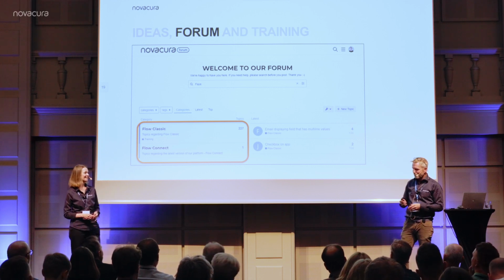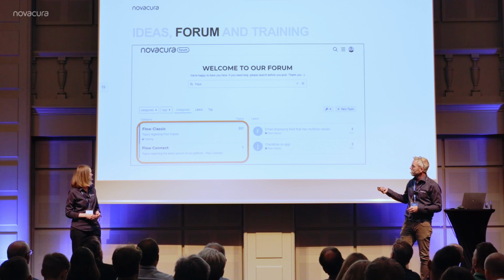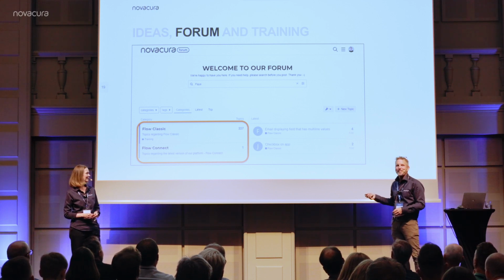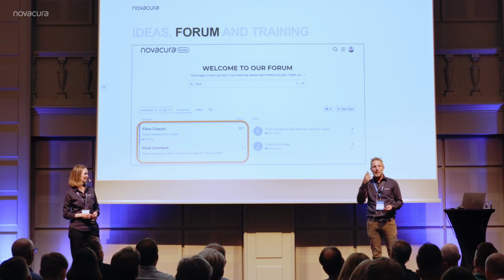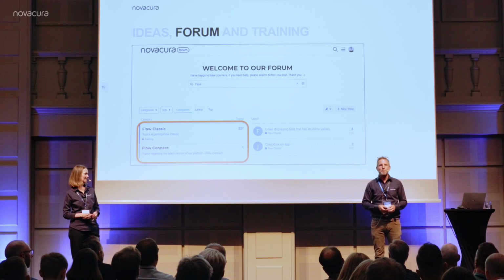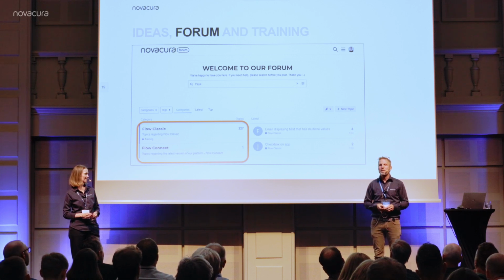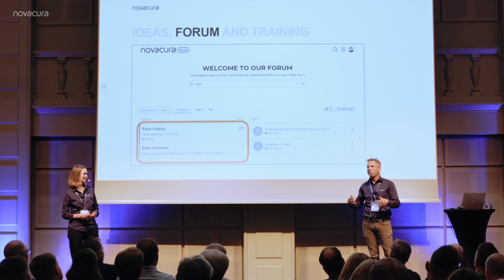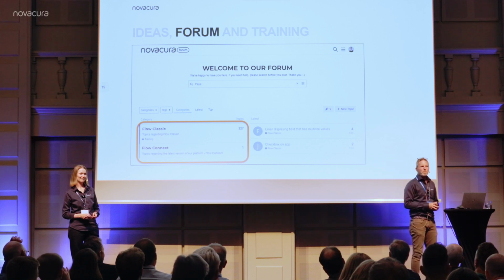So things are happening there. What's new in the forum is we created two categories, one for Flow Classic and one for Flow Connect. As we don't have a whole lot of customers on Flow Connect, there is merely one topic there right now. But the way to get the forum lively is for you guys to go in there. The web address is forum.novacura.com, and you can be a lurker. You can sit there and just read and see what everyone else says, or you can interact. It's all good. But it's getting there, and I think that's the preferred way.